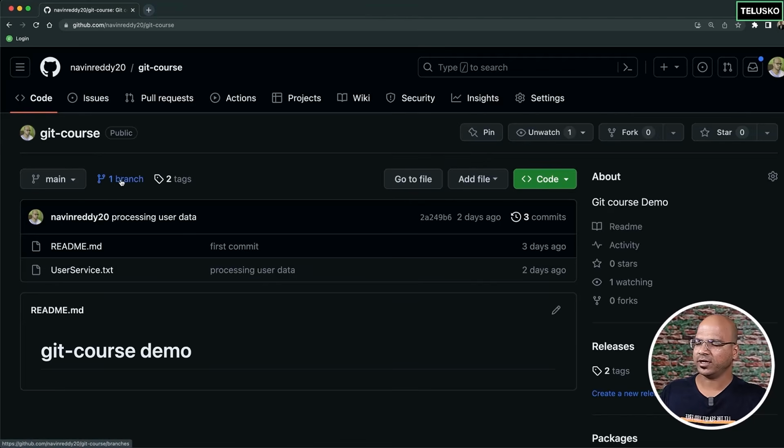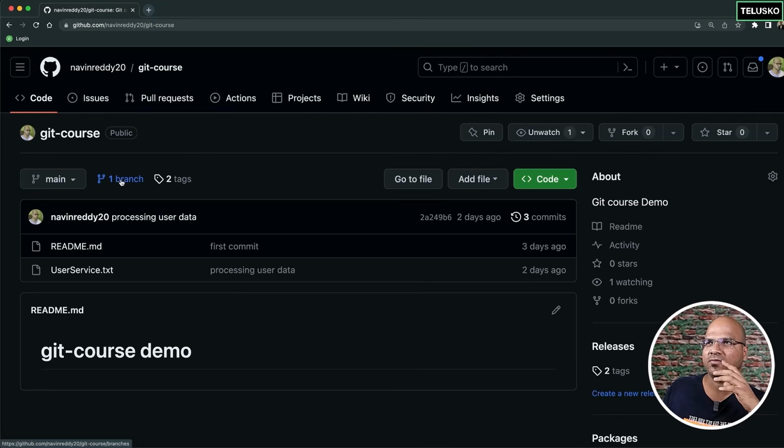That also means we can create more branches, right? Whatever you're doing by default goes into the main branch. And if you remember, when we were pushing the code from the Git client or the terminal to the server, we were using main as a branch. So we used to say git push origin main, right?